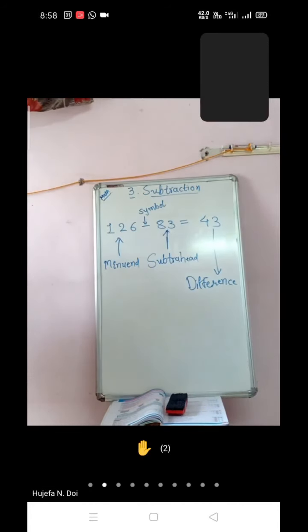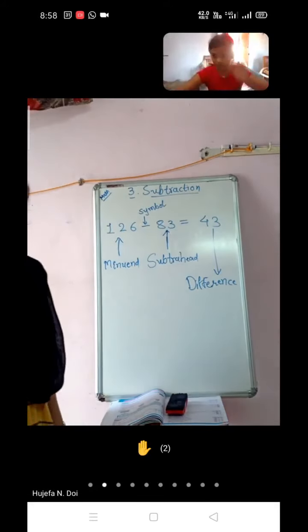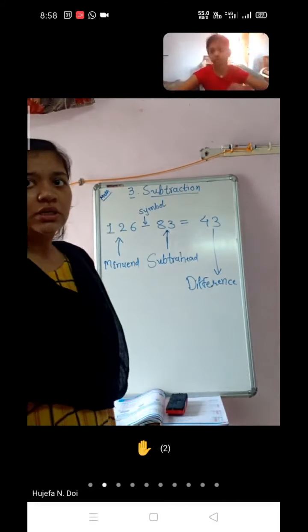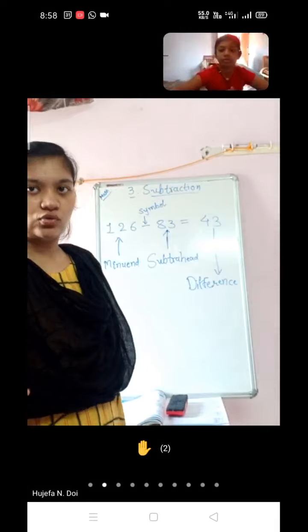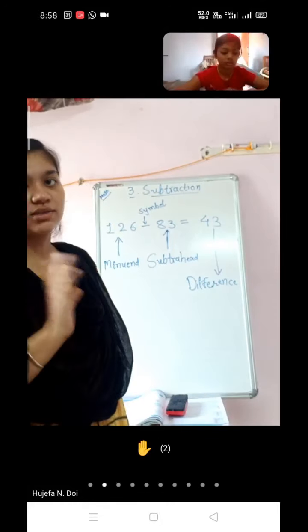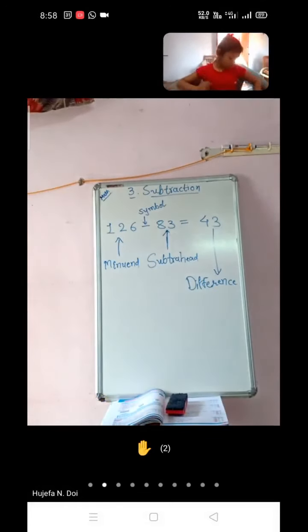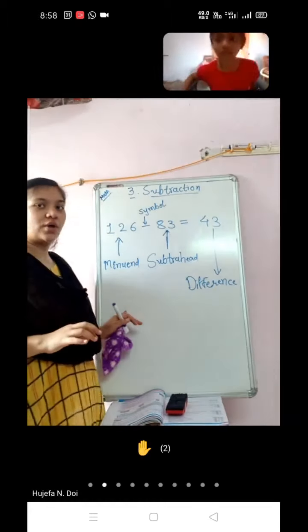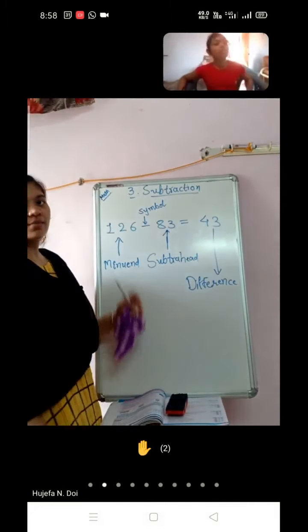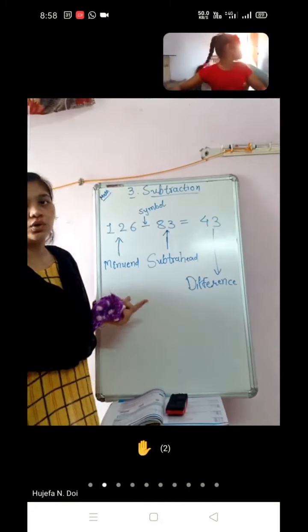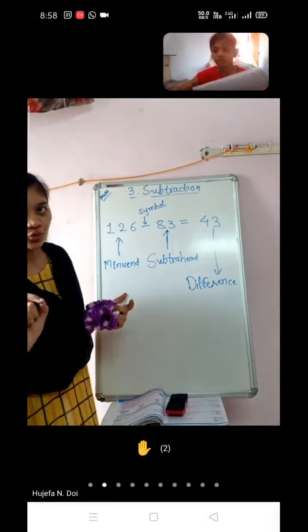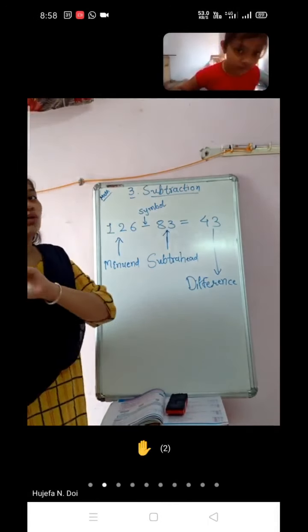So today we will do a quick revision of the chapter that you learned in class 2, and from that we will also solve the exercise. Till here you have to write. Now I am writing some examples. Don't write those examples in your notebook. You do not have to write those examples in your notebook.